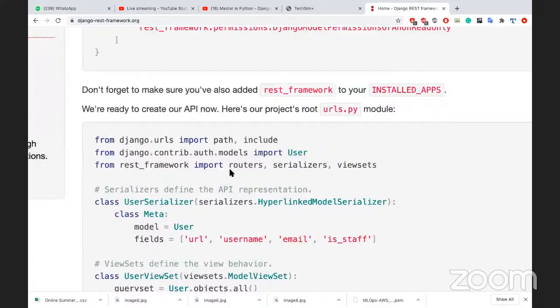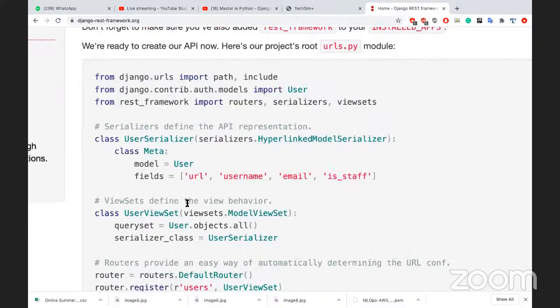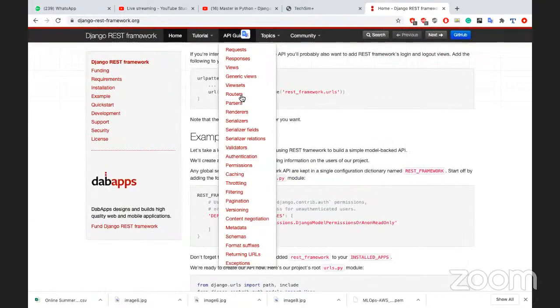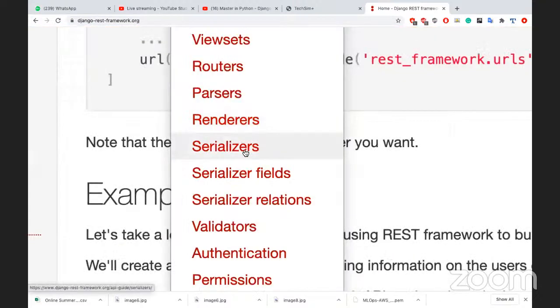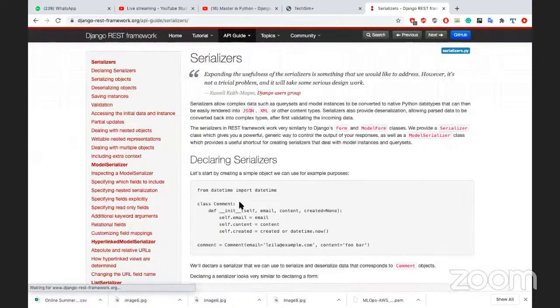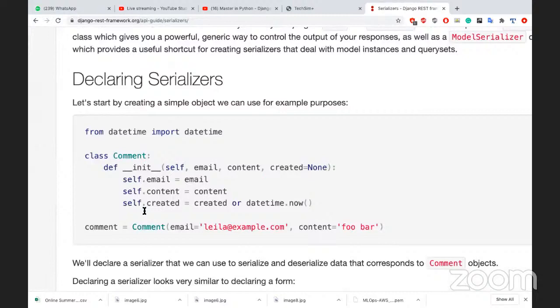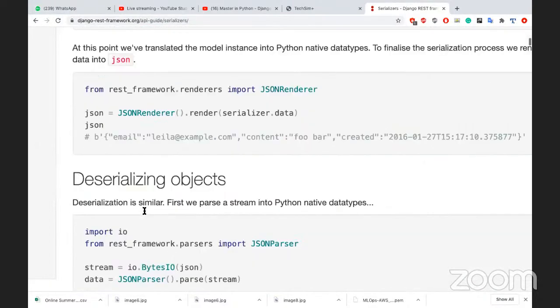We have this term called serializer. So what will the serializer do, guys? Actually, a serializer will just convert your data from normal data to JSON format and JSON to normal data. Are you getting the point? Or you can say your normal data to dictionary or dictionary to normal data, nothing else, right? So what I'm doing here, I'm just going to choose the API guide and I'm going to choose serializers. Declaring the serializer has two possibilities. One will be a class, and second will be a function.